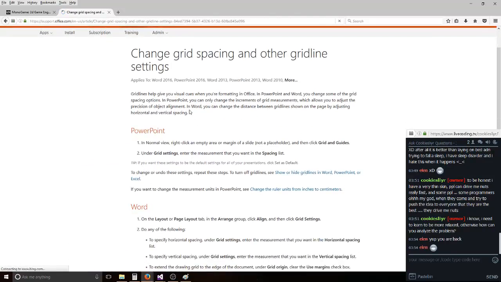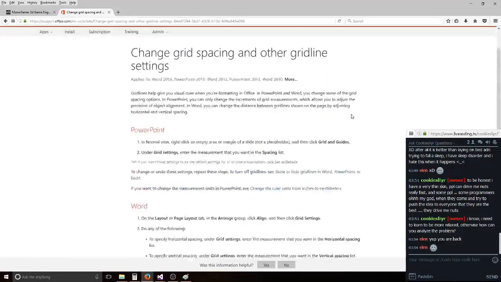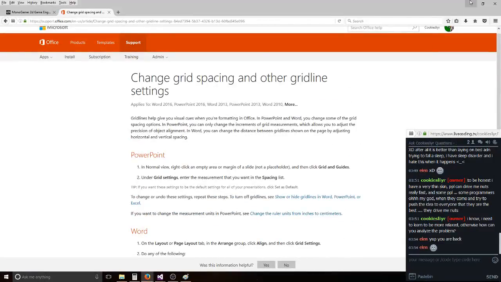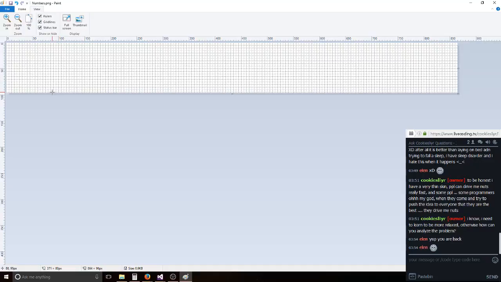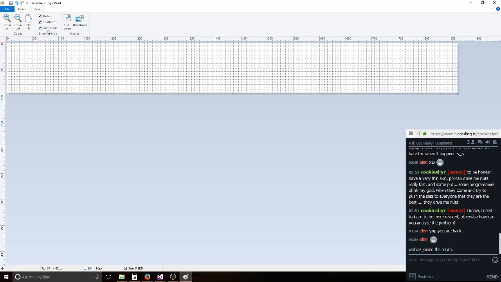Grid lines help give you visual cues when you are formatting in PowerPoint and Word. I asked, oh well. Apparently they don't, in short. So I'm not sure.